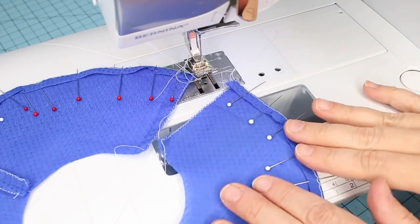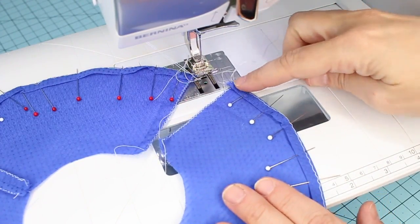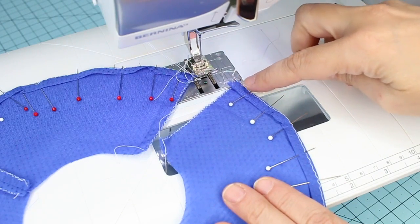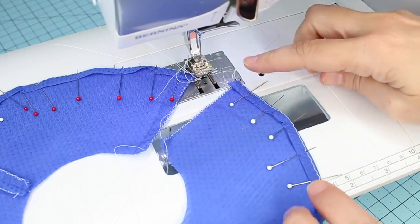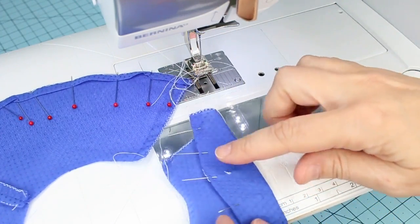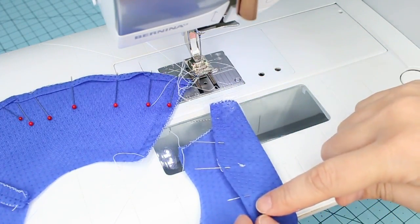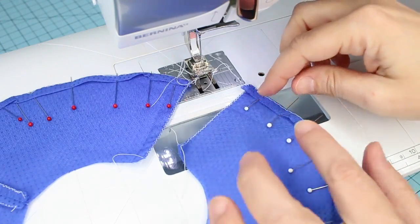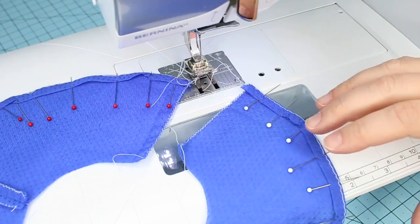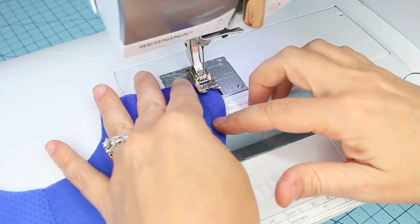Then we just bring the skirt over to the machine, and I'm going to straight stitch a hem just shy of a 1/4 inch up from my folded hemline. So I'm going to flip this skirt over and do it on the right side so that I can be sure I'm sewing in a straight line, and then I'll just carefully be pulling these pins out from under the bottom as it gets close as we work our way around the circle.